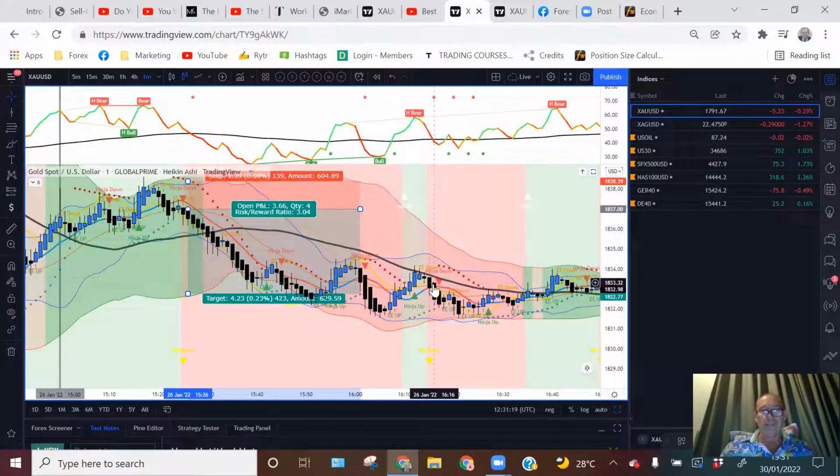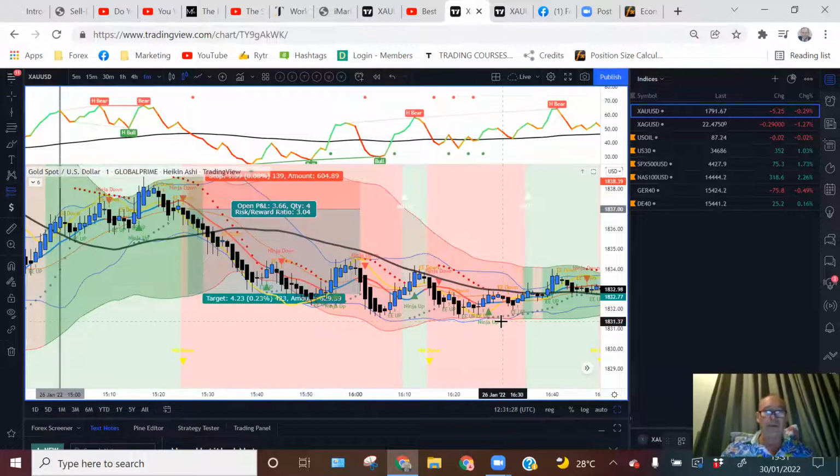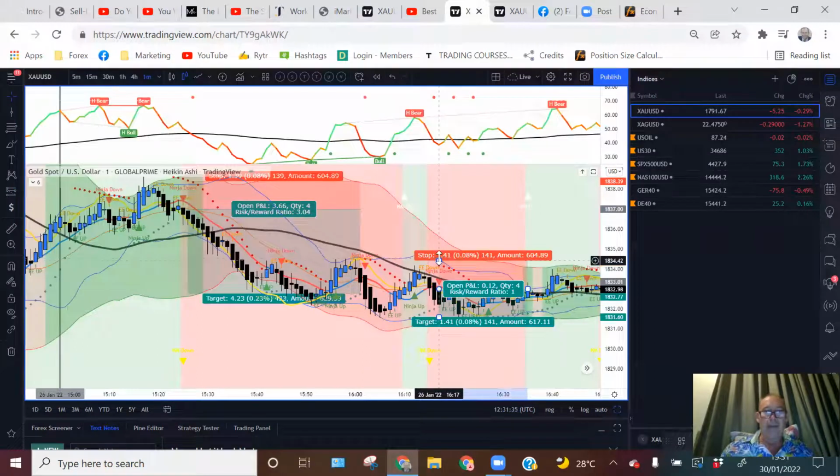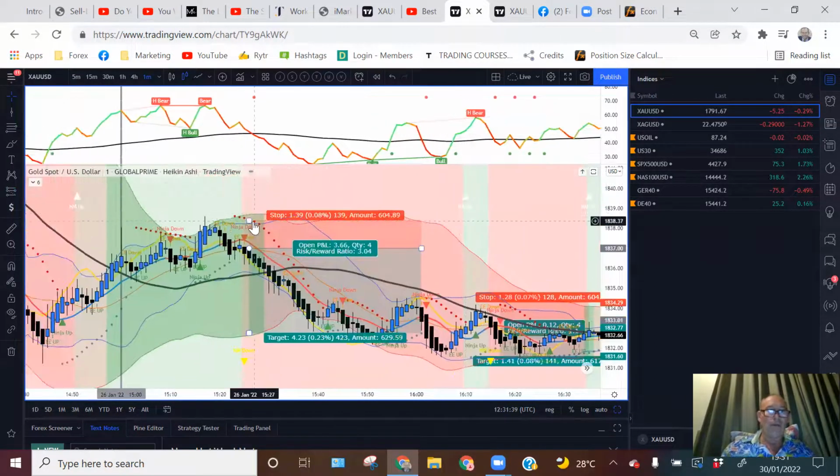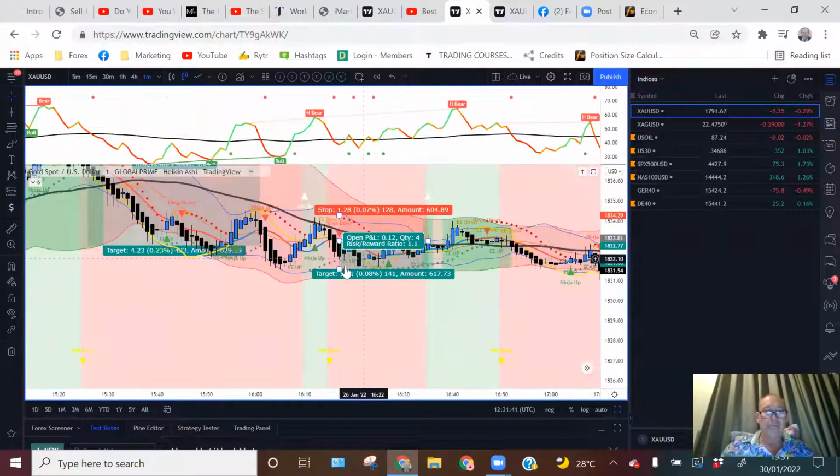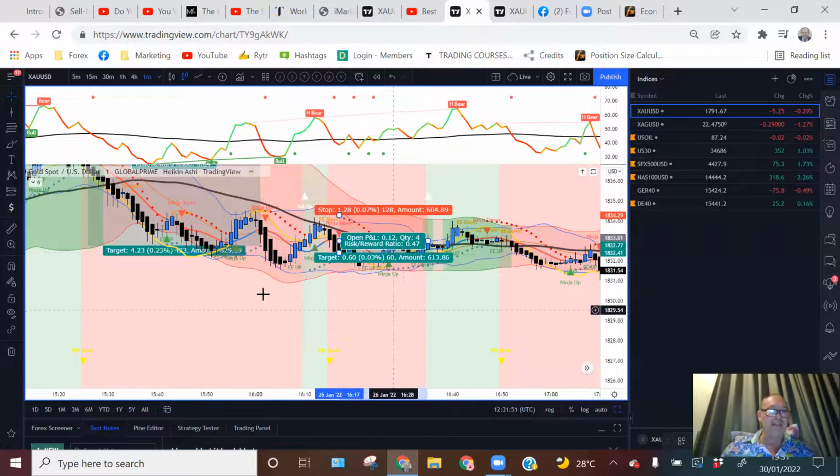And then we get this one here. I'm not really feeling the love for this one. But let's take it anyway. So it popped in the red area, got that there, enter there. I can put this at the PSAR or above the top, just like I did there. And this comes down at 1.1%, and then it comes back and forward. I'd probably break even at just about 0.5% there.